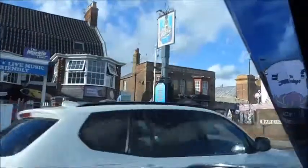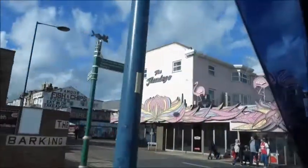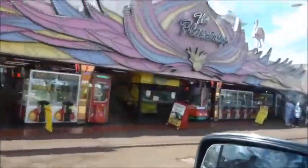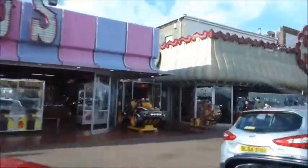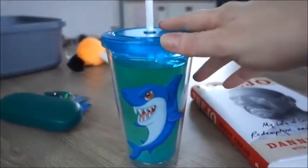Just went in one of some of the grabbers, didn't want anything, was trying to get a dinosaur, couldn't get the dinosaur, but we move. There's so many arcades that you can see them all along here. These were here when I was a kid, they just haven't changed at all. It's crazy.